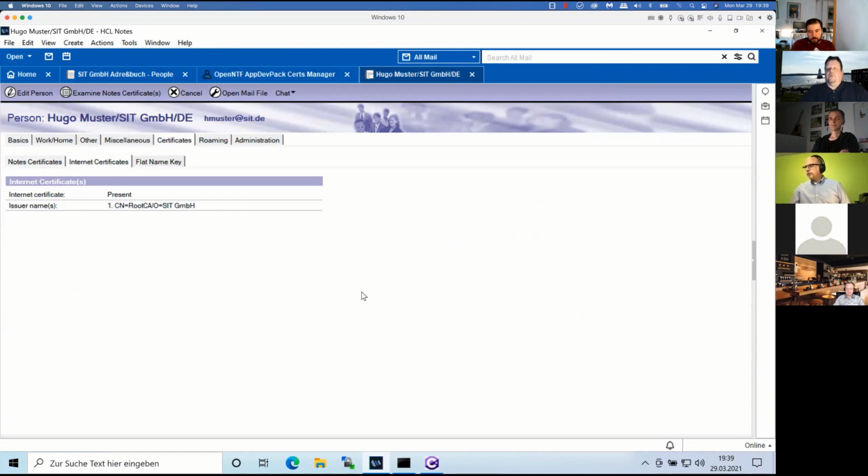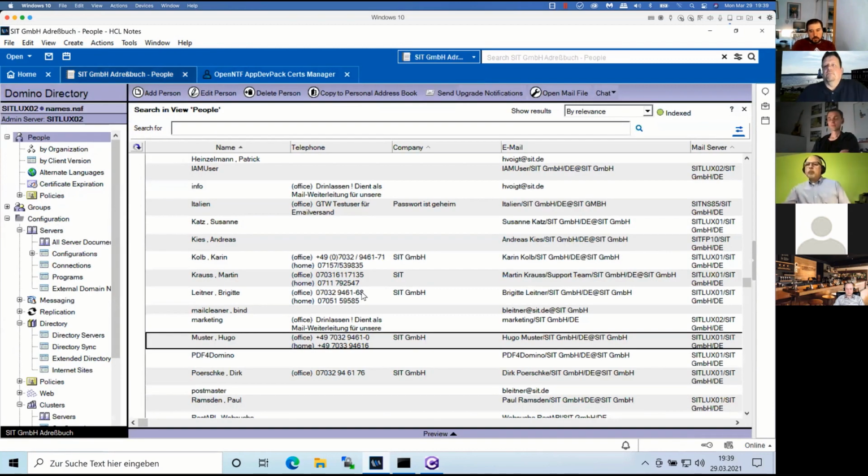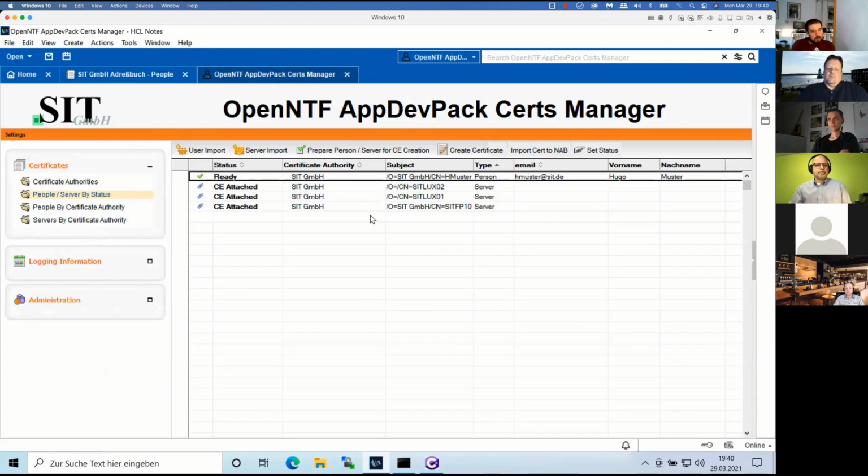So it's all in there without me going to the console or using one console command to do that. This will all be covered by this application in here, and there will also be some automation here, so you can have multiple users imported here, and you can have multiple organizations imported here, and also carry out these imports to the NAP with different settings as well. So that's the basic idea, to take the pain away from creating and managing your certificates for the AppDevPack.